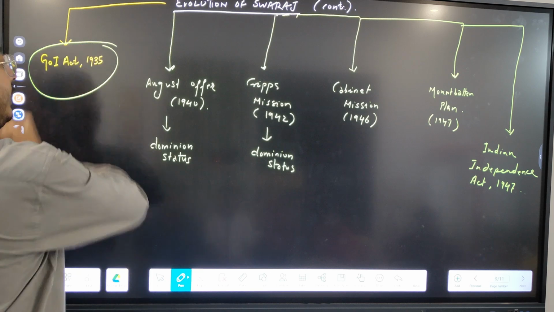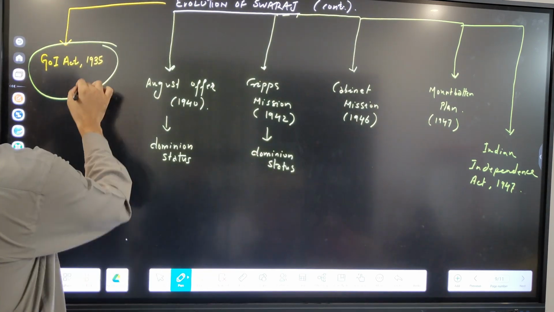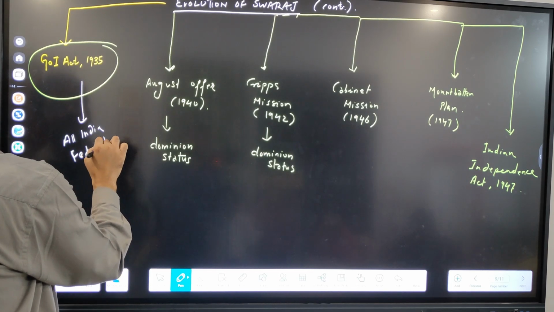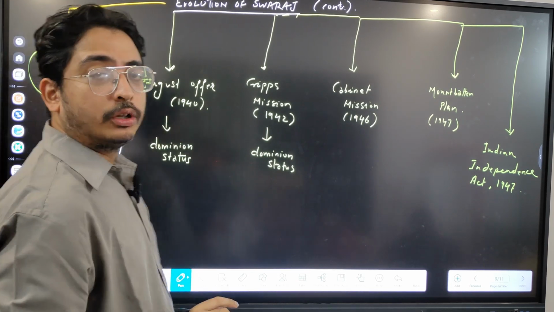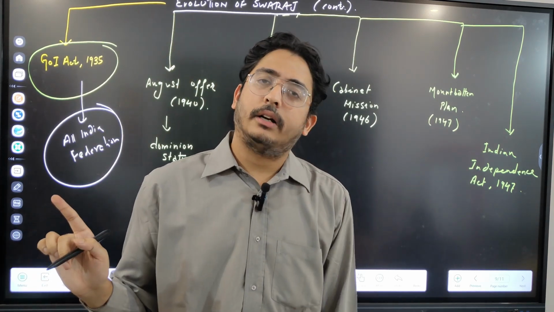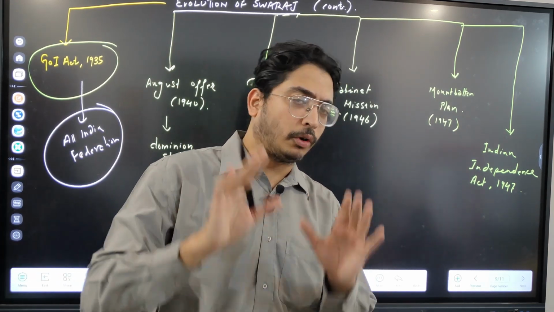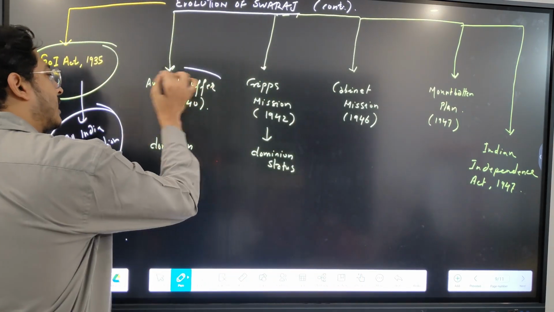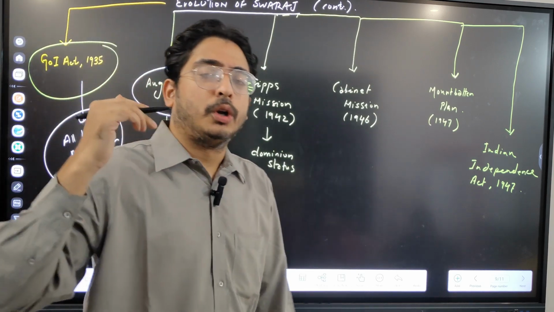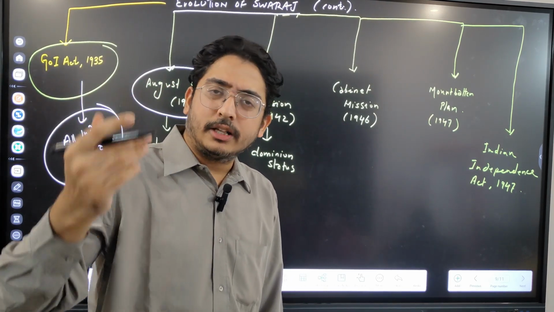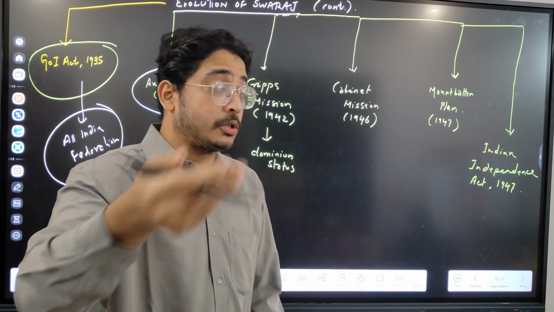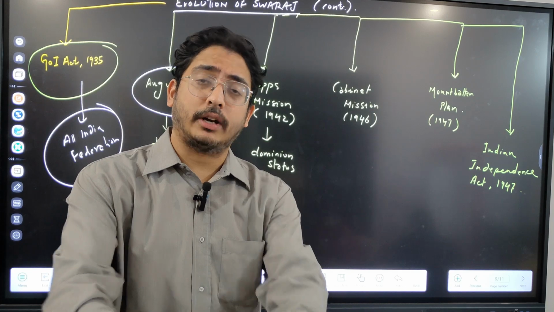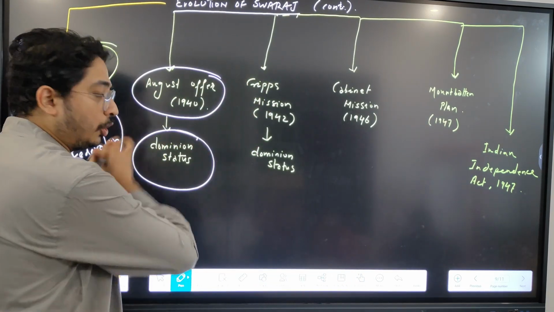Now again, the Government of India Act 1935 came. It also talked about an All India Federation. Even if the full control was not with the Indian states, the control would be with the Viceroy or the Governor General or the British. So here also dominion status. Even in the August offer, after World War II, when the Indians were not okay with participation, the British gave an offer, okay, you participate with us, we are giving you this August offer. And in the August offer also there was a provision of dominion status.